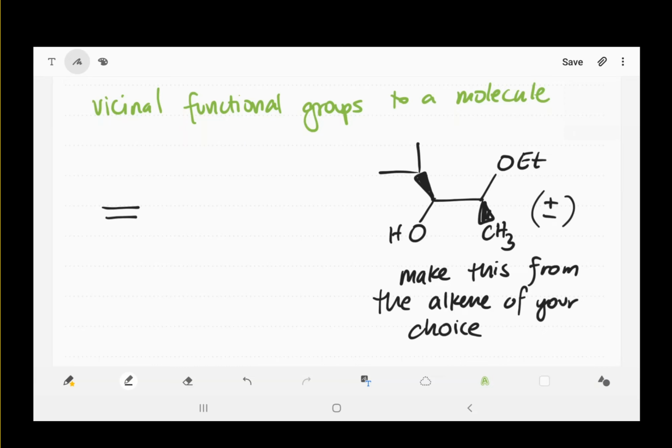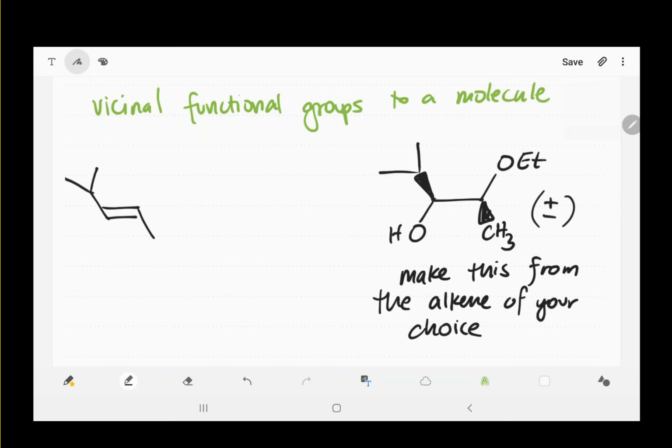Isopropyl. Isopropyl? Okay. And which way did you put it? Just out of curiosity, up or down? Up. Up. Okay, sounds good. And on the other side? CH3. CH3. And which direction? I just put it down. Down. Okay.